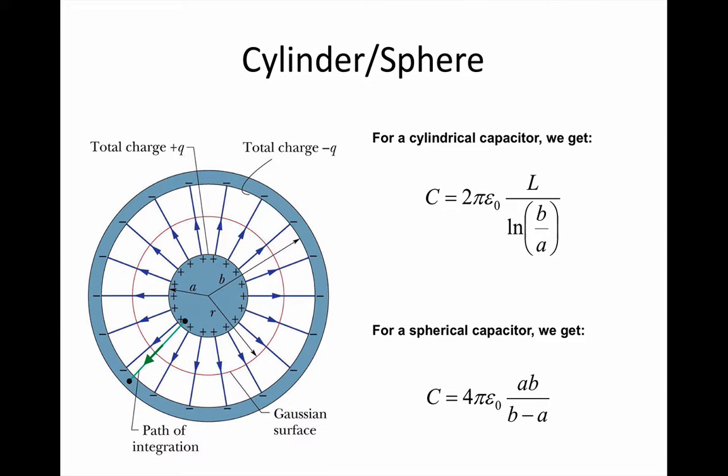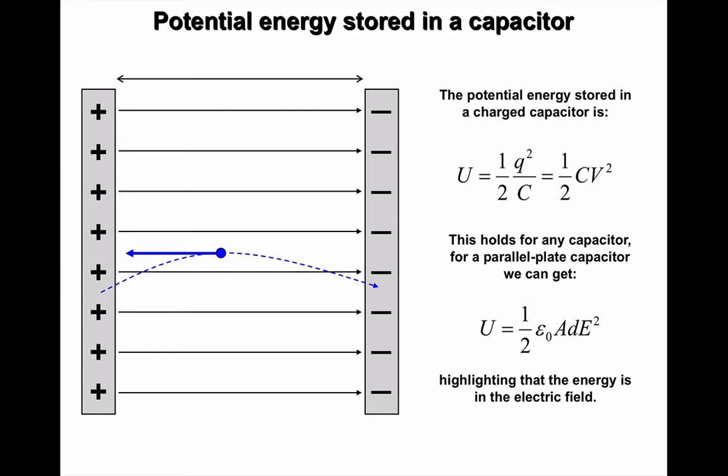As you'll have seen from the pictures earlier, not all capacitors are parallel plates. Often they are cylindrical, and you see the equation for the capacitance of a cylindrical capacitor at the side. We also have there the capacitance of a spherical capacitor. I won't derive them for you, but you could look it up in the textbook if you're interested to see how they come about.